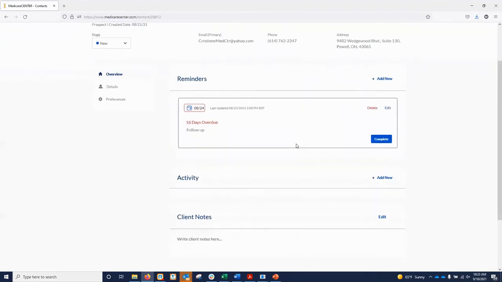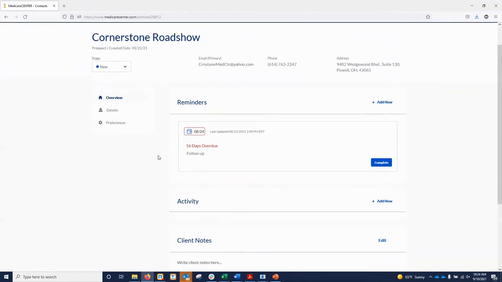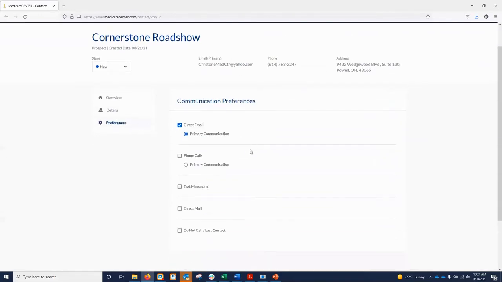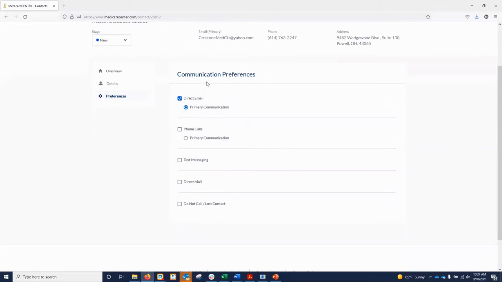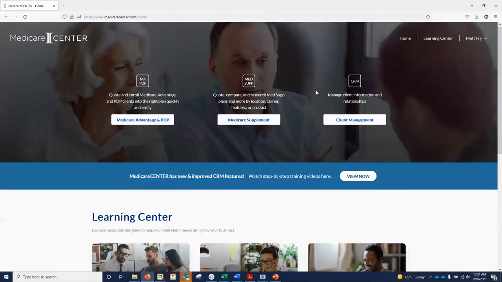Once we click in and add things, right now, if you come out here, you're only going to see these reminders, activity, and client notes. However, as I mentioned, this is where you're going to be able to start to add in some of those other preferences, like the drugs and the providers and your preferred pharmacies and that sort of thing. And then under your preferences today is where you can indicate certain communication preferences for your client. So that's the client management tool. I definitely wanted to give that the bulk of the early part of this training, so that we could really talk about some of those biggest changes that are coming.